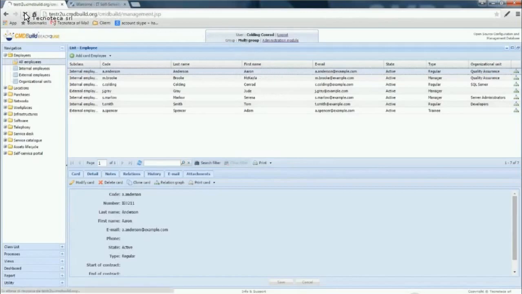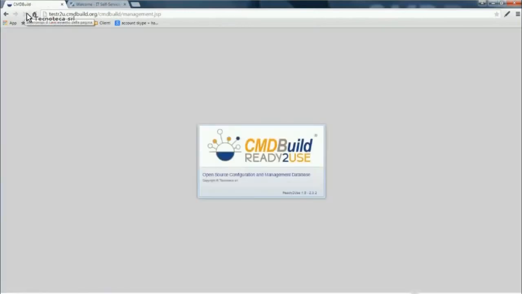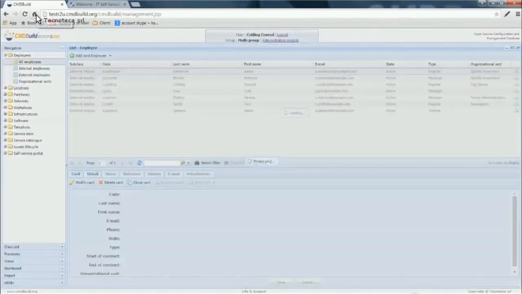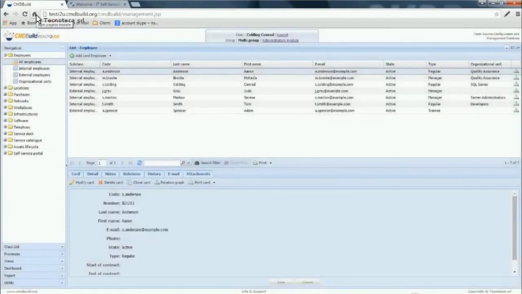Okay, so this is basically what CMDBuild Ready2Use looks like. You will see the interface is basically identical to CMDBuild, but the big change is on the left, where the data model is already populated. It contains a lot of folders. The first one here is the employees.